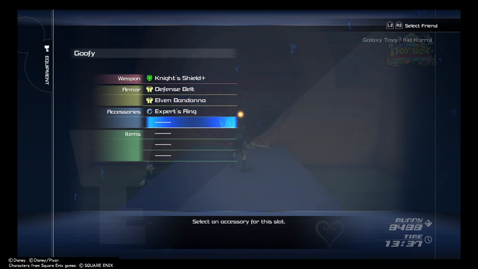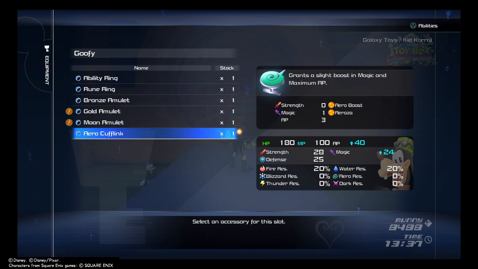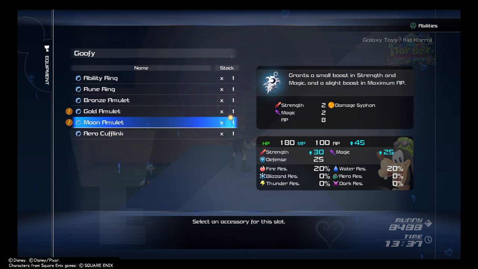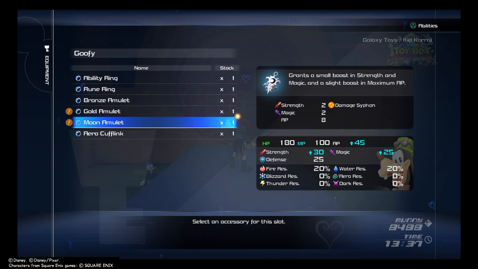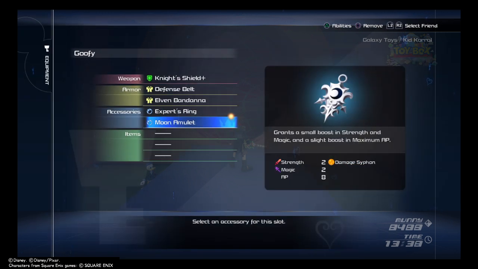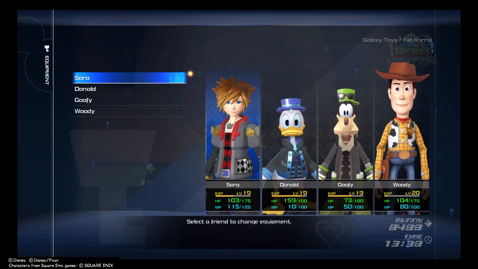I haven't given them items because we really don't need it. Not in standard mode, maybe in proud mode, but we're just doing standard mode here, guys. For my first run through, I'll do standard mode. I'm gonna give him Damage Siphon, mainly because I do not remember what that ability actually does. Cowboy's Pride.